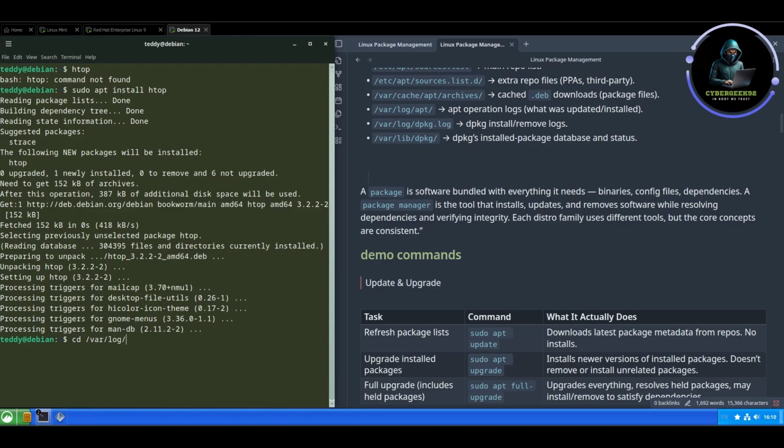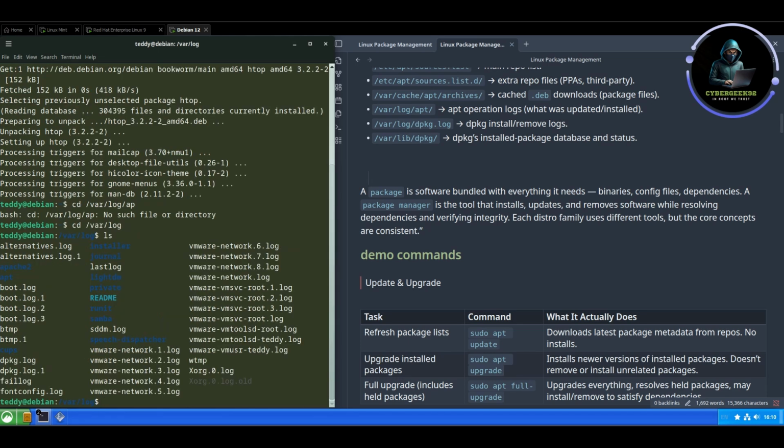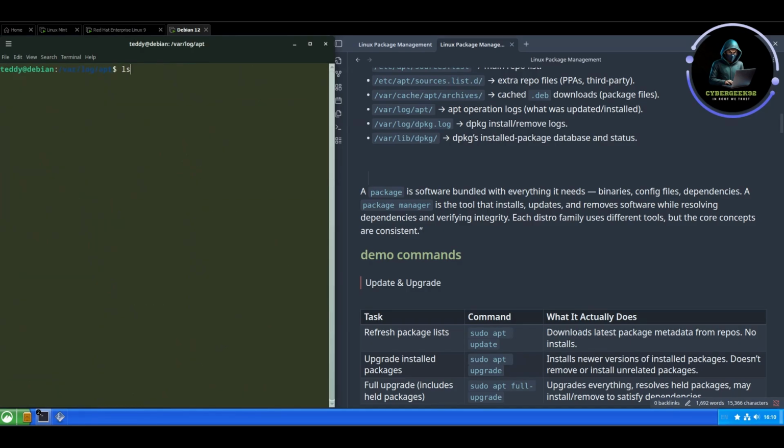What did I use to install that app? So let's do apt, let's do list. I used apt to install. Okay, let's do cd apt. Let's do ls. Let's take a look at the cat history.log.